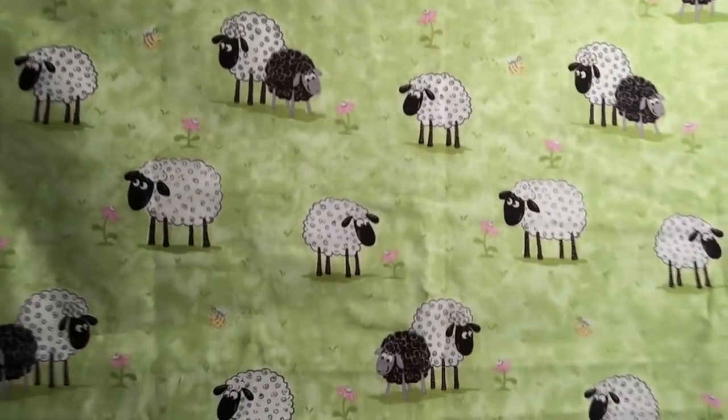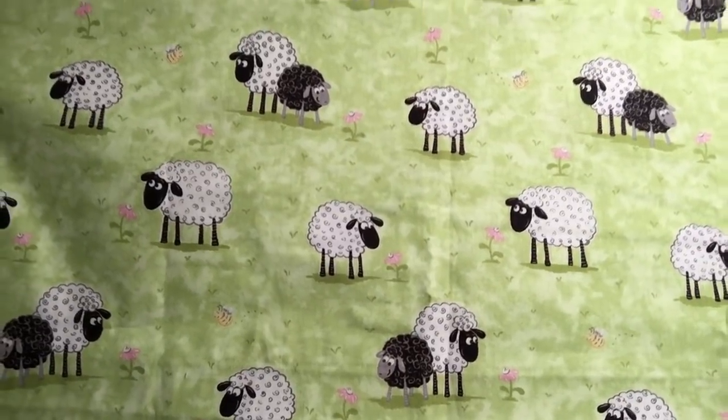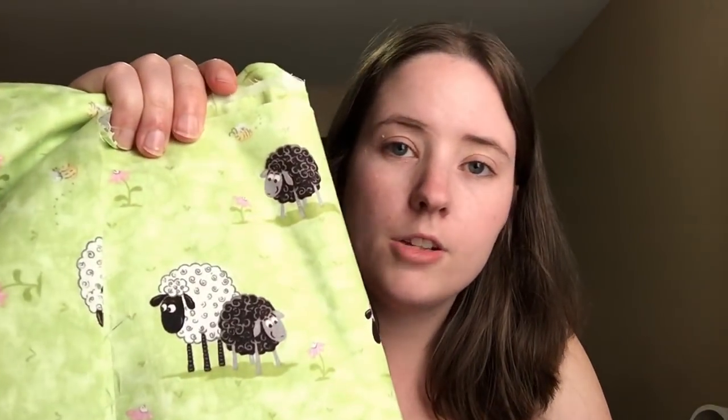I do have a lot of acquisitions this last week but most of them I showed in my vlog episodes, so if you're interested you can go back and look at them. This is one I just wanted to show again — it's a fabric acquisition. I think this is so adorable: it's a little sheep in a field with a little bee and a little flower. I'm probably going to make two project bags from this and maybe one or two notion pouches. Super cute — this will be going to shop pretty soon.